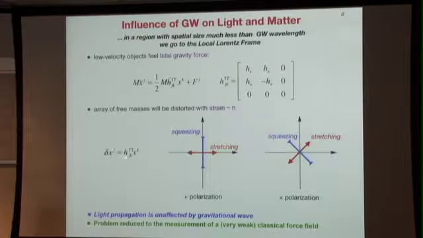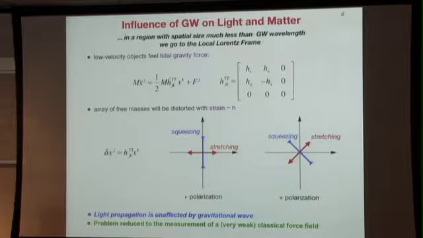So what that means is that now literally this h, 1/2 h, is the deformation, is the strain with which this array of masses are going to deform. If we have h plus here, the plus polarization, and if h plus indeed is positive, then it means along the x direction things are going to stretch, then along the y direction things are going to squeeze. But of course, if it is oscillating, then this pattern is going to oscillate.